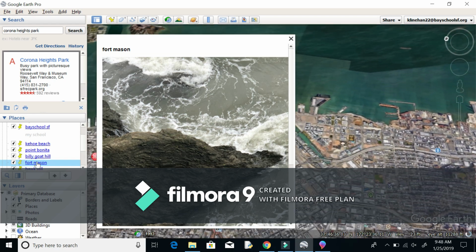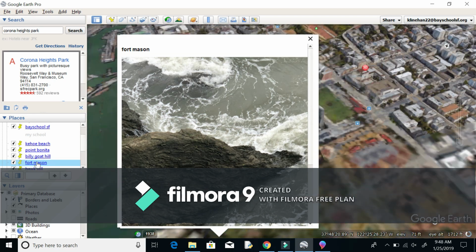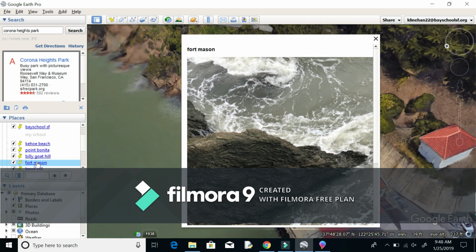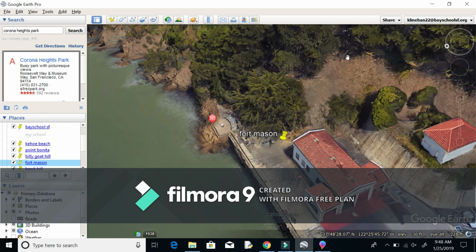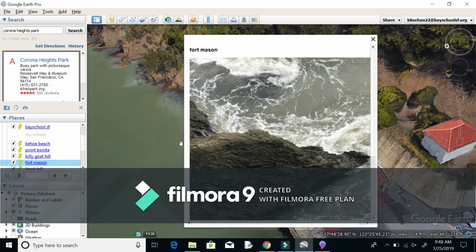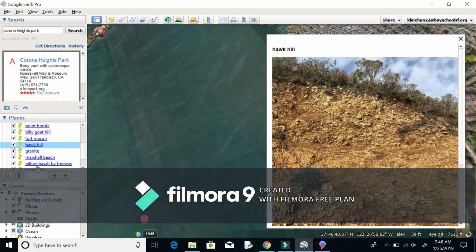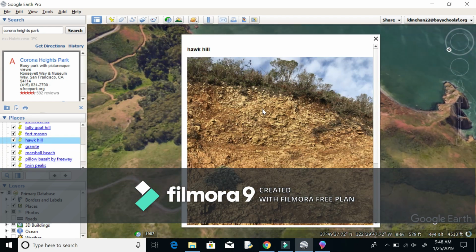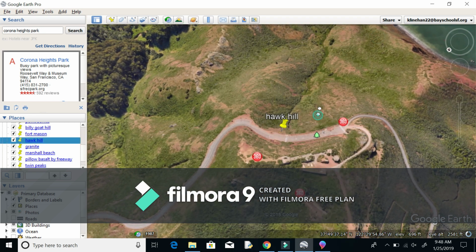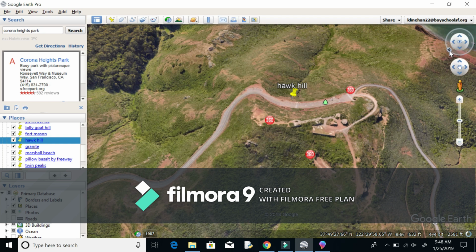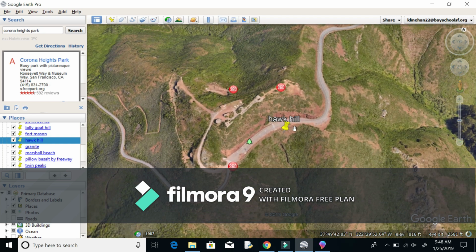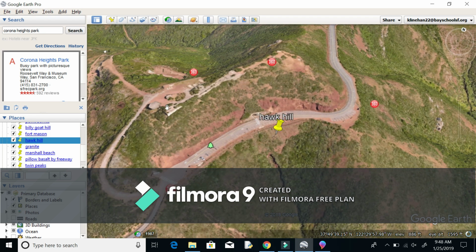Next, we go over to Fort Mason. Down there, we saw some greywacke and we sketched it in our notebooks. And this is also the first time that we got to taste greywacke. Now up is Hawk Hill, and this was where we saw chert. This was also the first place we got to identify a rock by a taste test, which was an experience to say the least.